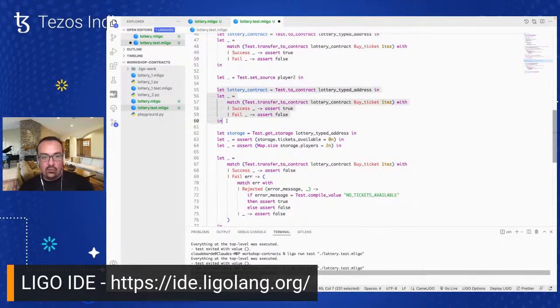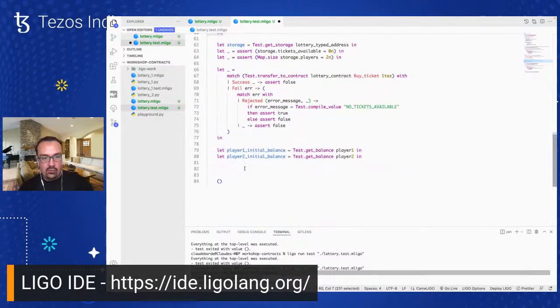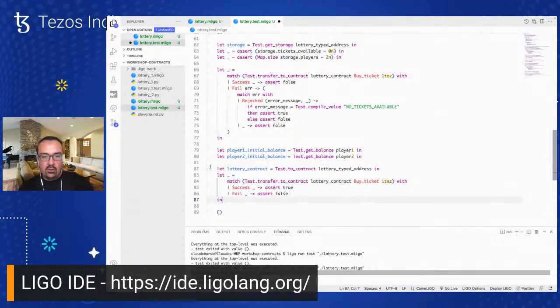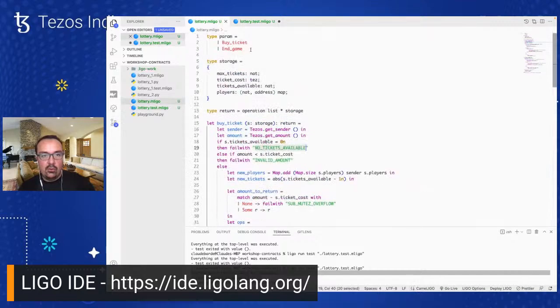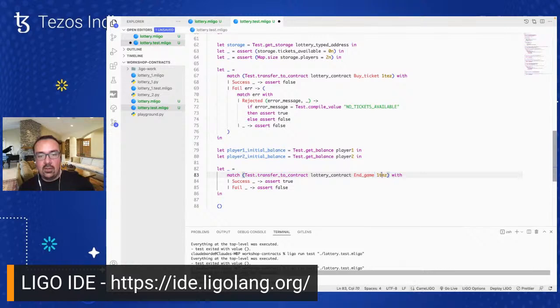So we're going to send a transaction to the contract, so we can just reuse this one. No, just this one here. So now we're going to have here end game. You remember the parameter here, buy ticket, end game. So now that's this entry point that we're going to test. So we test end game.